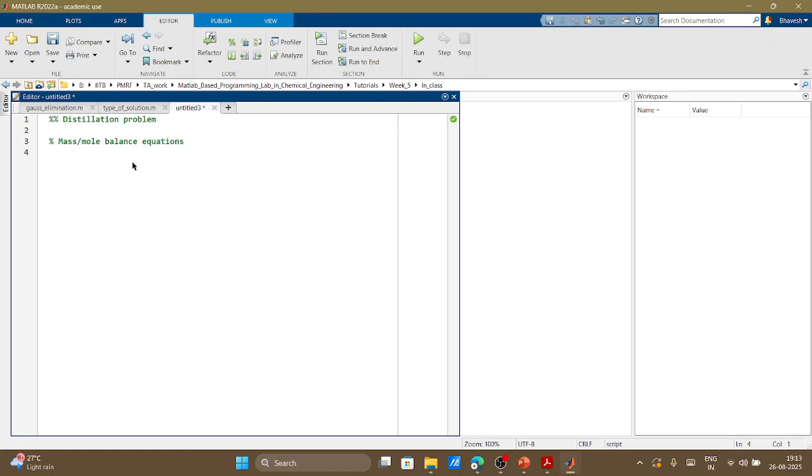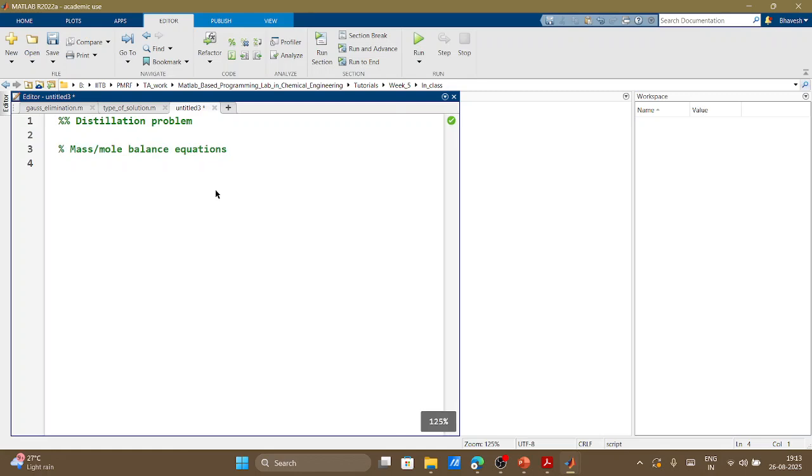Your mass or mole balance equations will be: one, you have the overall balance, which is your feed.